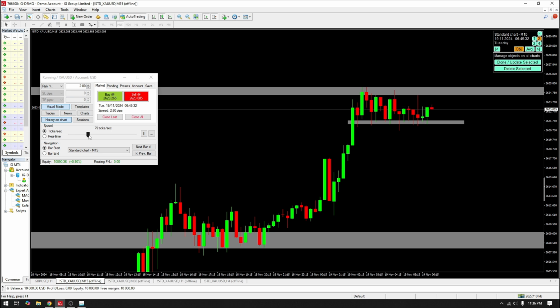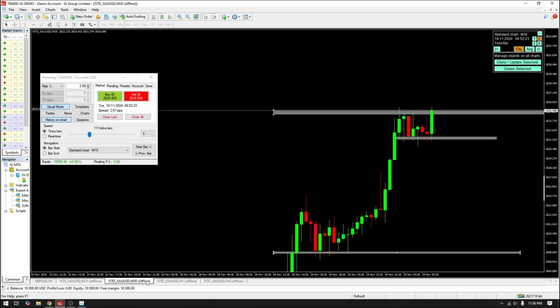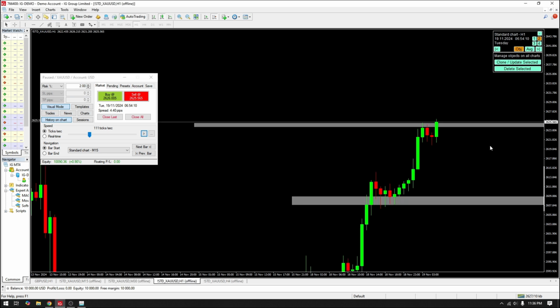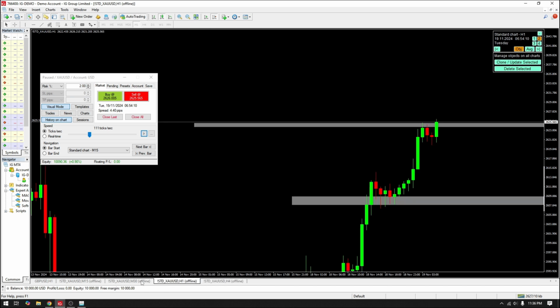Let's just see exactly what's going to happen. Let's speed this up a bit. Let's see how this is closing. So this is going to be a significant candle close. The reason it's going to be significant is because it's going to be the half hour closing, the 1 hour closing in 6 minutes, and the 4 hours flip bullish and broken the high.